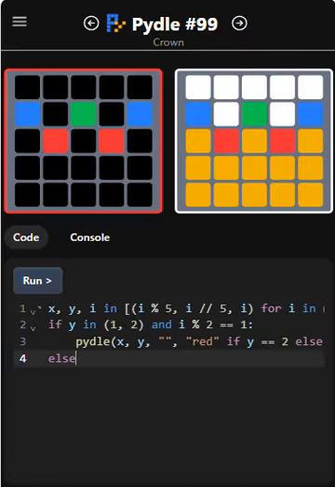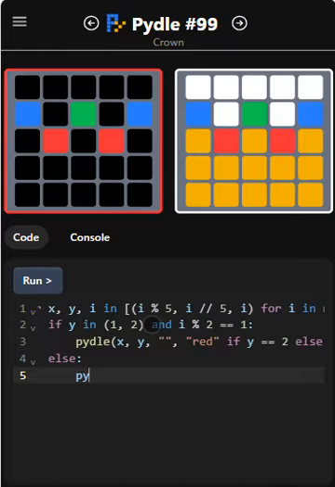Now I can just do a single else because we've got a very definite split between the white and the yellow, so the gold of the crown and the white background.